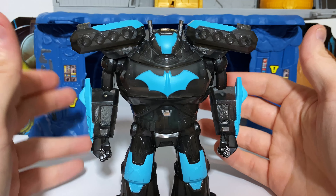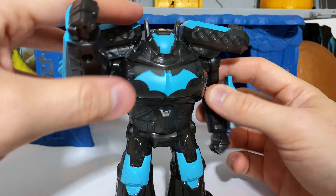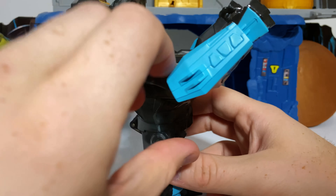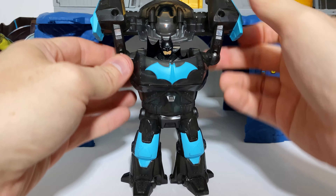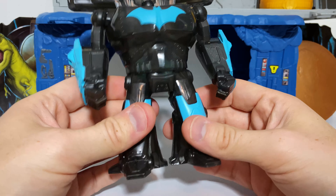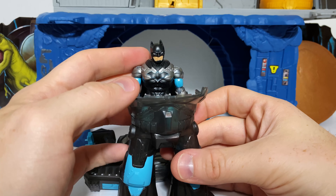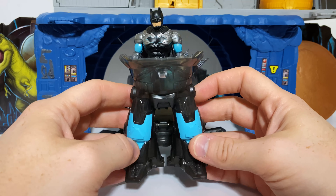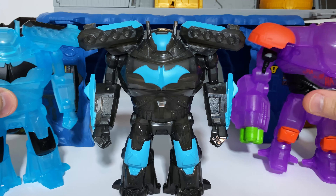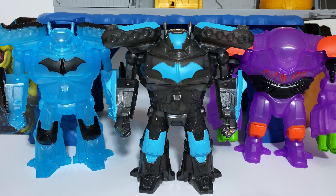Coming back to this one, it has all of the same functionality as that original release. You can see that it kind of opens here at the top, it opens here, and it even folds back even more, giving you all sorts of points of opening. You can see that on the inside there are just some spots for the legs. The cape tends to be a little cumbersome once you put this guy in, because you're not exactly sure what to do with it — it ends up being kind of bunched up behind him. Once you have it all folded up, there he is. With the cockpit open, depending on how far down you want to push Batman in, he can go about that low. With it closed, you can't really see the figure itself too much in there, so the translucence almost seems like a moot point, especially since it's such a dark translucent plastic.